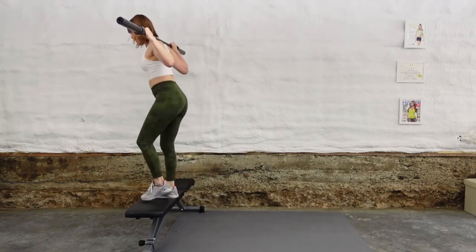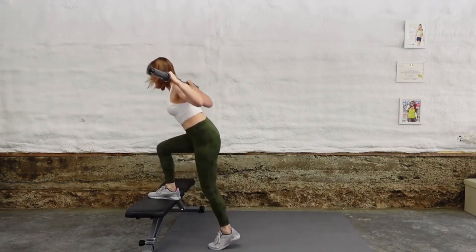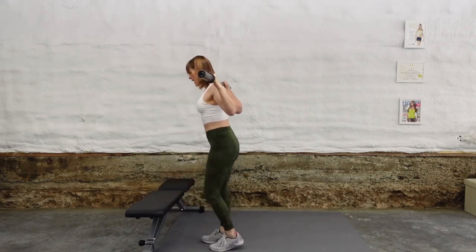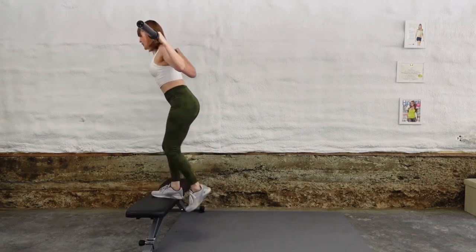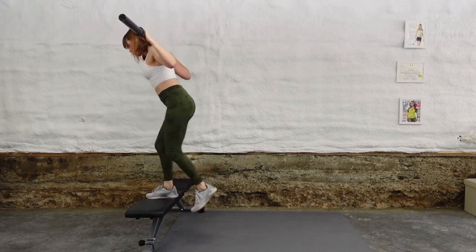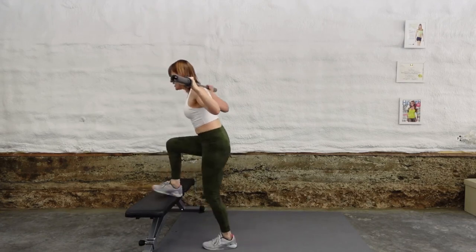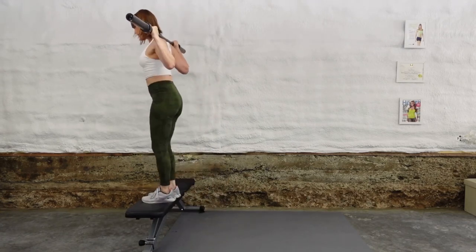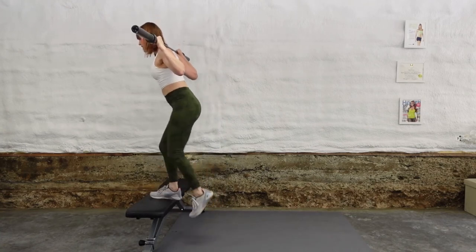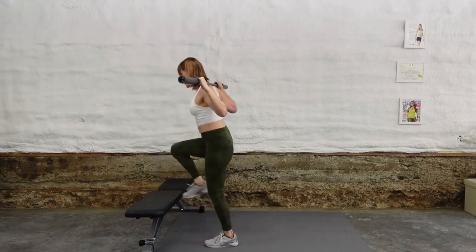Right leg up, right leg down. Right leg up, right leg down. Imagine that you're holding 100 pounds. Wouldn't that slow you down? Wouldn't you be like, right? You'd have to be very deliberate with your movement. And if you're not having to be deliberate with your movement, I promise you, my friend, you can do more. 12 reps.